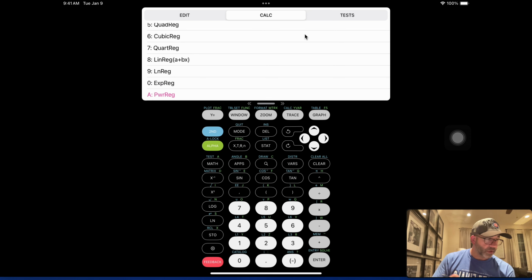So regardless, I'm going to do the log regression. So I'm going to do this one right here, and I'm going to get a regression value of 0.739. Doesn't matter, it's still not very close. In your notes, it says a plus b natural log x, and you'll see that this matches up with it.